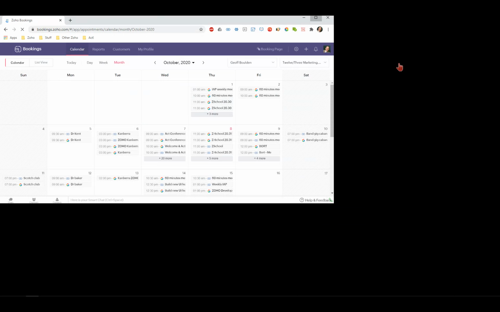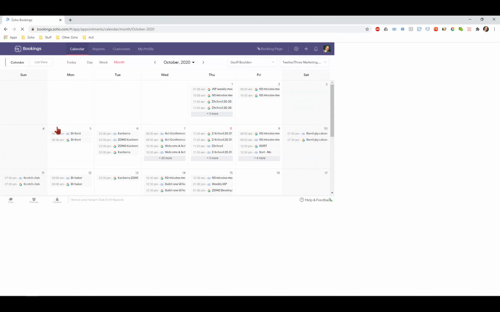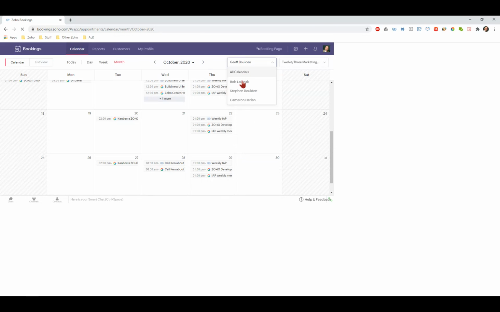Finally, this is my bookings. This is my calendar, and I'm actually mixing CRM calendar and Google Calendar. I can link lots of calendars together. I'm also just looking at Jeff, but when this comes up, I can pick someone else, or I can look at the whole team. So I can look at Bob's calendar. This is very slow at the moment. I don't know why.